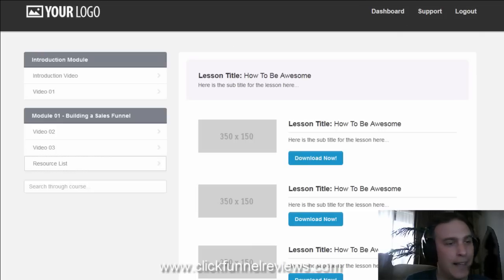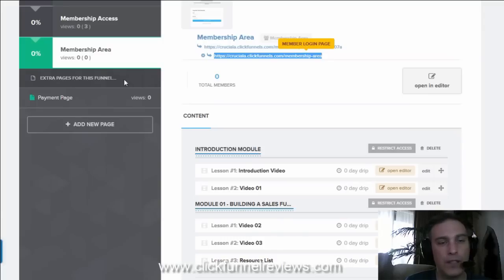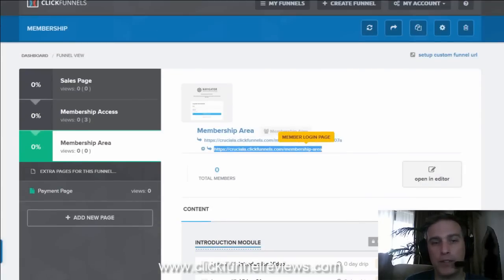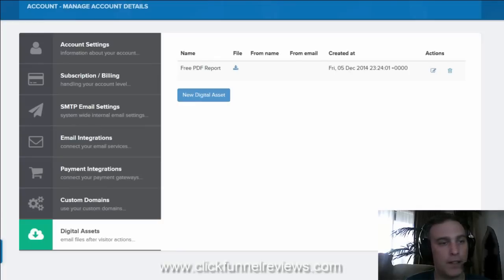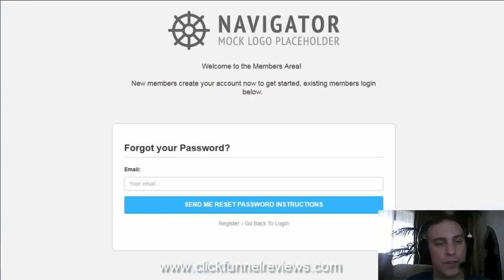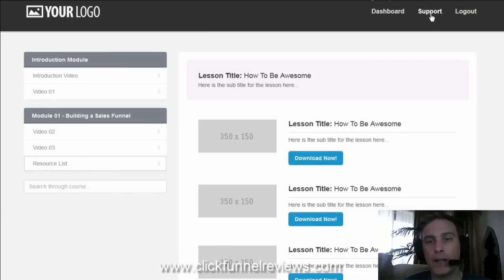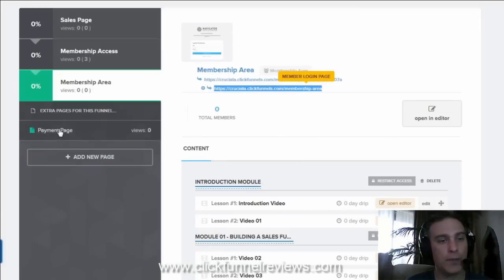You can add extra pages. You don't need to be limited to the pages that they've got. As you can see, if I go back in here, this support page, or this dashboard page, or if you add a download page, or whatever type of page that you want to add, you can add it to the system. Just like you do here, you just go add a page, just like we did with the payment page, and you can create as many different pages.